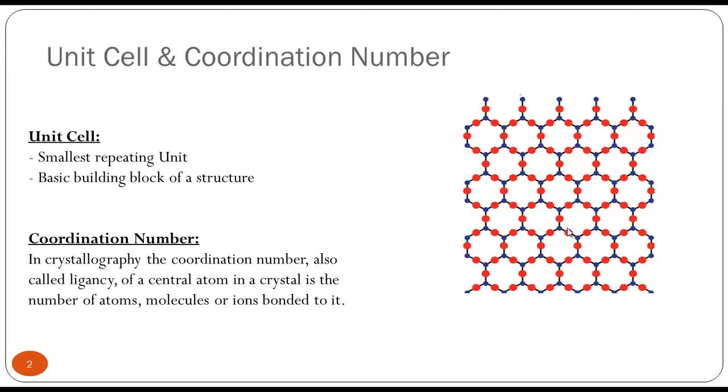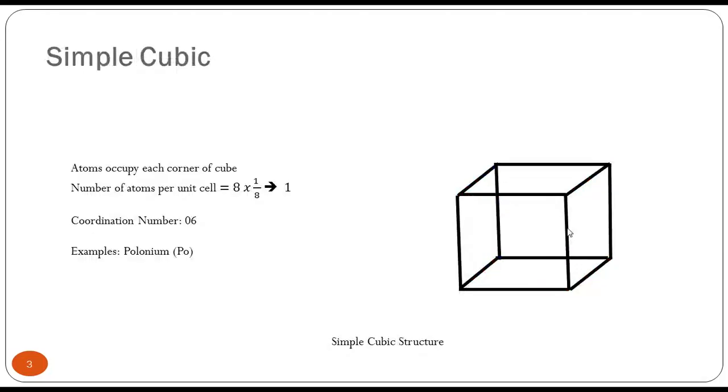The coordination number and the structure of the unit cell are responsible for many properties of a certain material, and we will see that the atoms in each metal or in each crystalline material can arrange themselves in different ways, and that's what the unit cell is all about. So starting from one of the simplest ways in which atoms can arrange, it's called simple cubic. As you all know how the cube looks like.